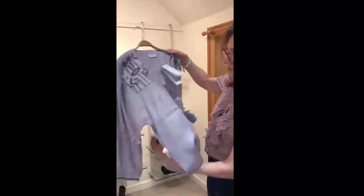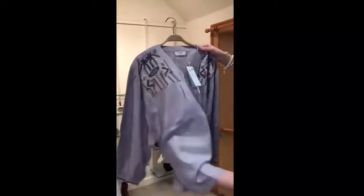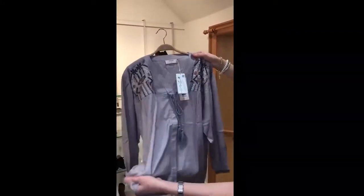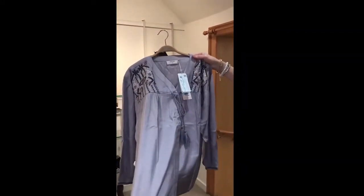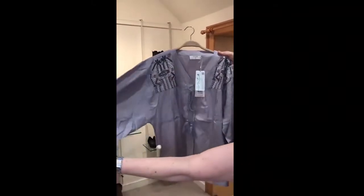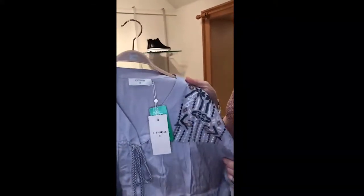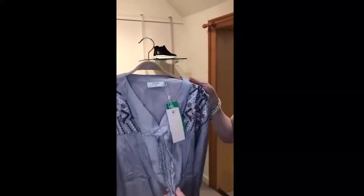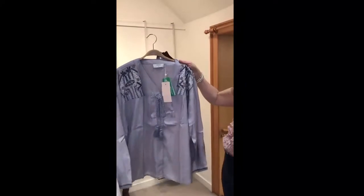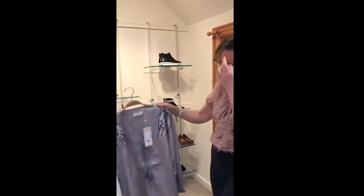Last but not least I've got this wonderful blouse — I'm so sorry it's literally come out of the box but I will iron these. This is fabulous, look at that. It's like a viscose fabric, very 70s, three-quarter length sleeve, blues on the sleeve, look at all the embroidery on the top which is lovely, and I love the tie here — super cool, very Scandi looking. This one is £79.